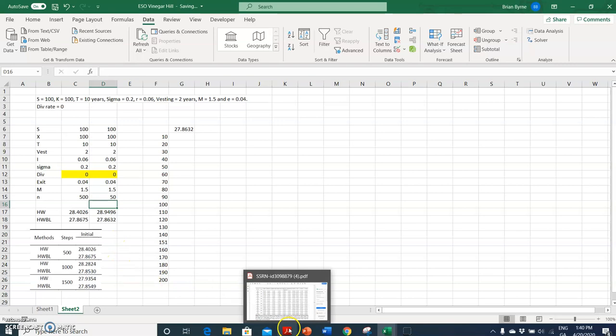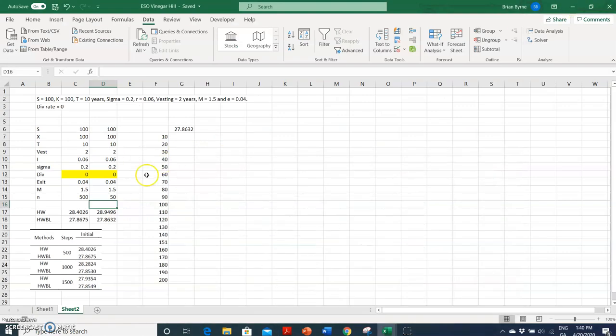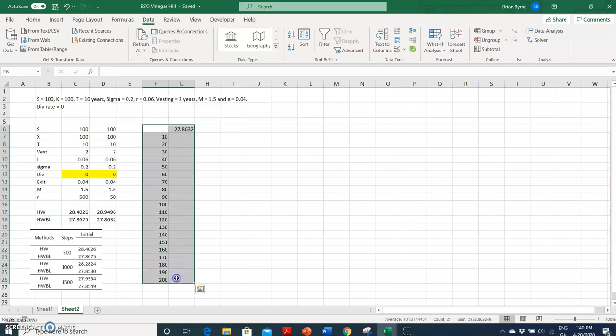If we go back to the original paper for a moment, we can see that that's actually very close. True is 2785.51, so 2786 rounding up. And at 50 steps here, we're at 2786. So 50 would appear to yield a reasonable level of accuracy. We might just start our data table then using this lower step size.